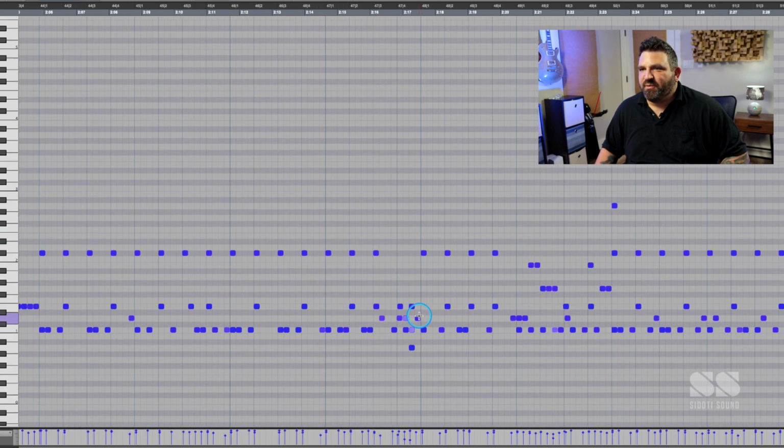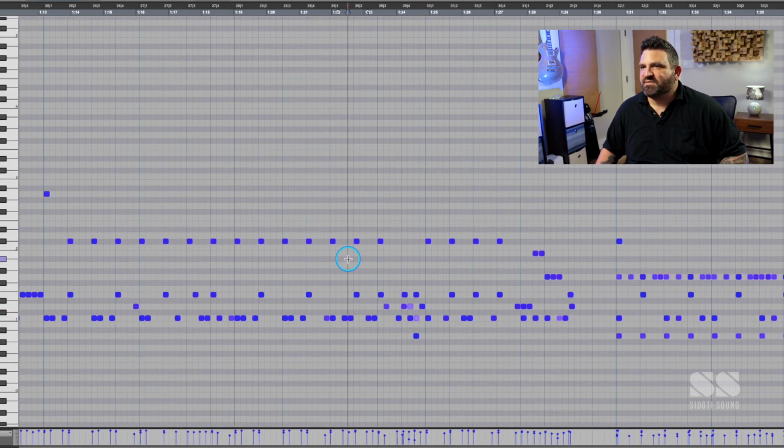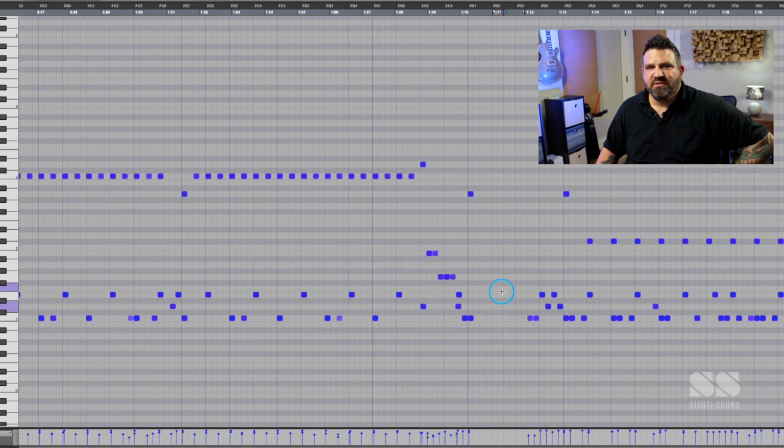I'm gonna find another spot too that's got some snare fills. Here's a better example that I found of a snare fill that is alternating from snare center to rim shot, softer, snare simple. I believe that's what that is. Maybe it's vice versa.